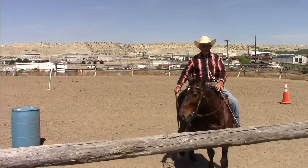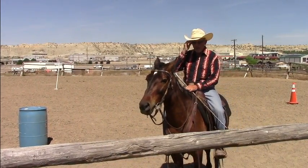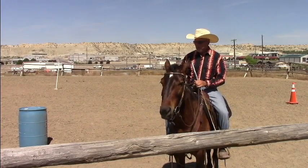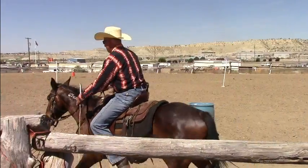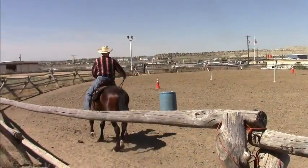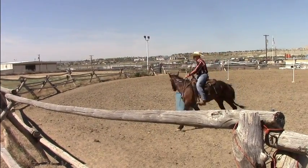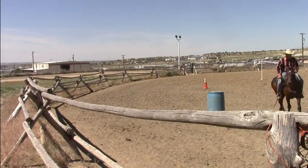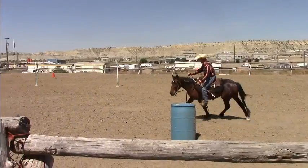And today is Thursday. The competition starts 2 weeks from tomorrow. So I have 15 days to get him ready. What I've been doing out here in this arena is mostly trotting circles. And that's why you see all these obstacles out here, these barrels, these cones, and the poles over there. All of these are just obstacles I use to work on getting him to bend.